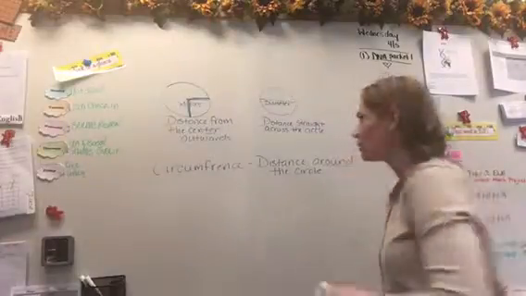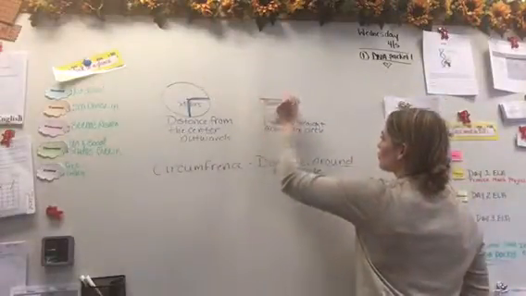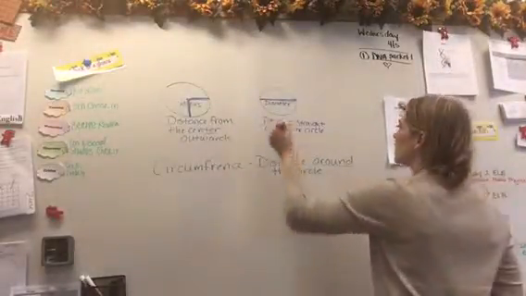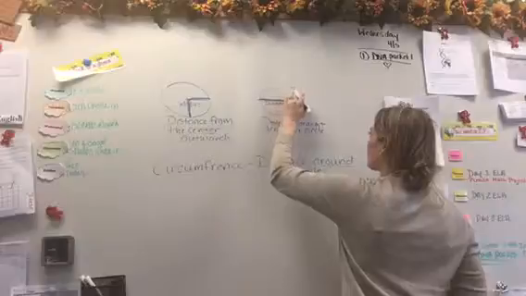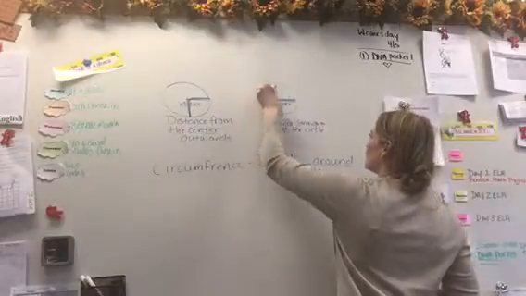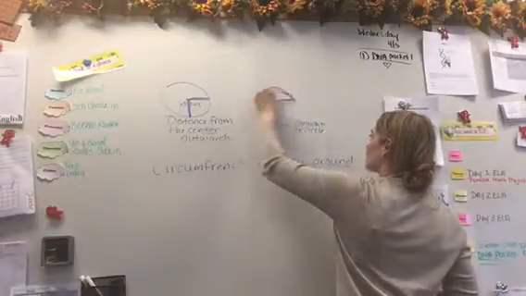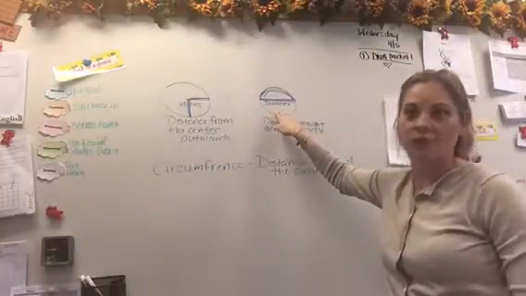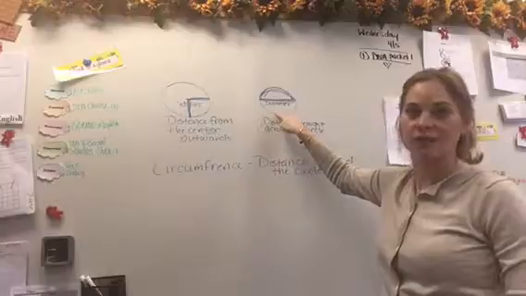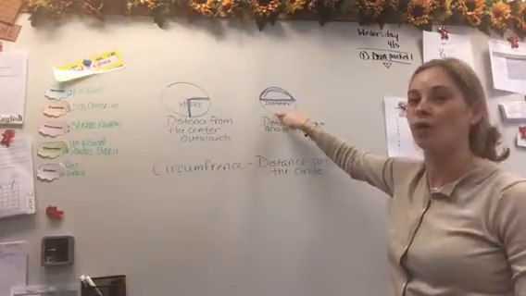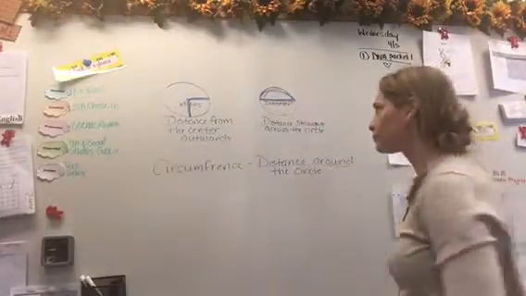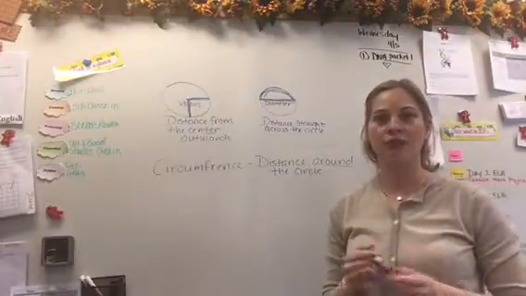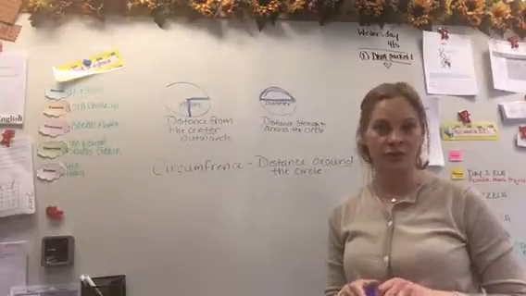With diameter, this is the distance that's straight across the circle. A way that helps me remember diameter is if I draw my line directly across the circle and I connect the two lines, it forms a sideways letter D. This is a visual way that helps me remember diameter, diameter going all the way across the circle. It's these two pieces of knowledge that's really going to help us figure out problems that are addressing circumference.